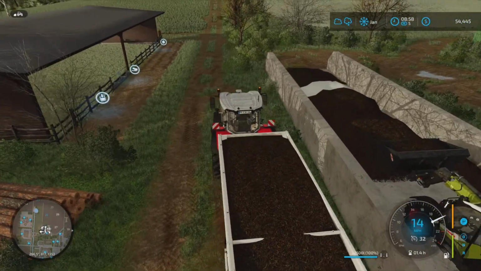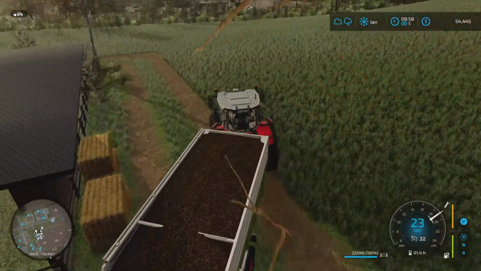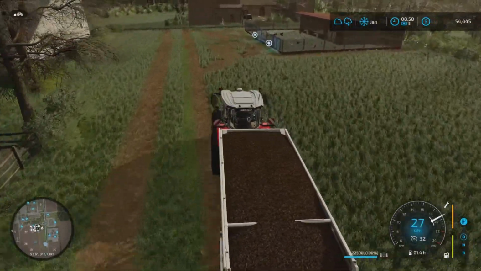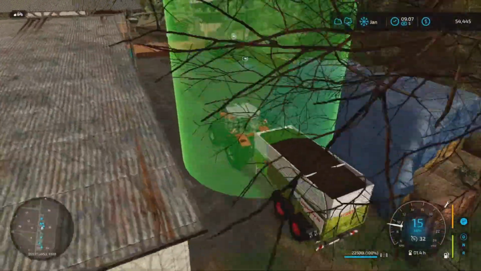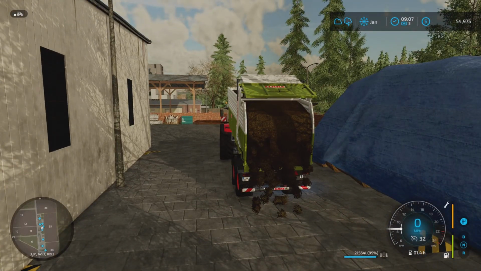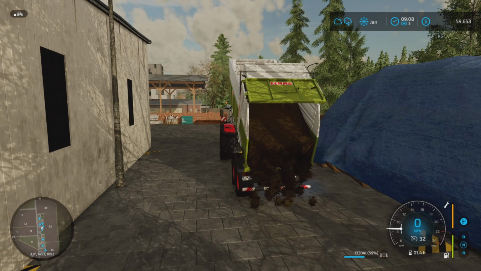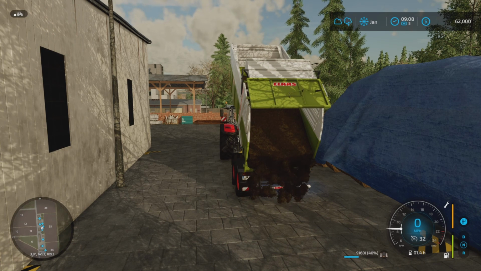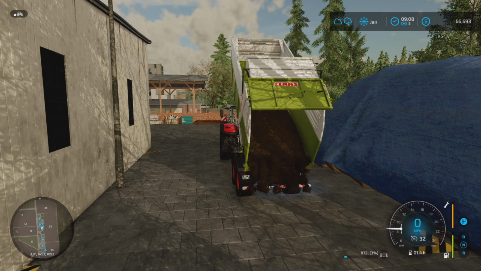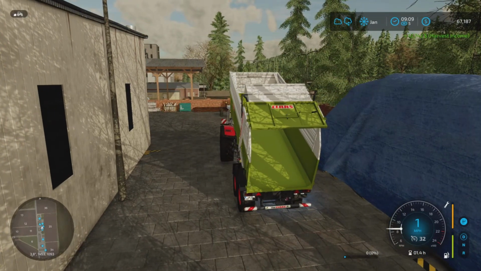I'm pretty sure that that location is along the main road towards the south end of the map, if I remember correctly. Alright, so unloading the first bit of silage here. Let's watch the old bank account. All right, cool. So 12,700.